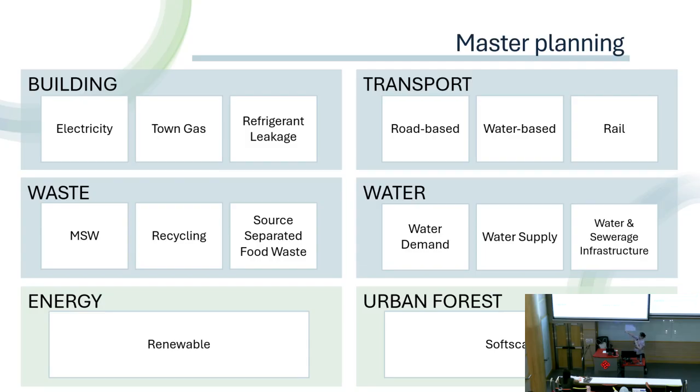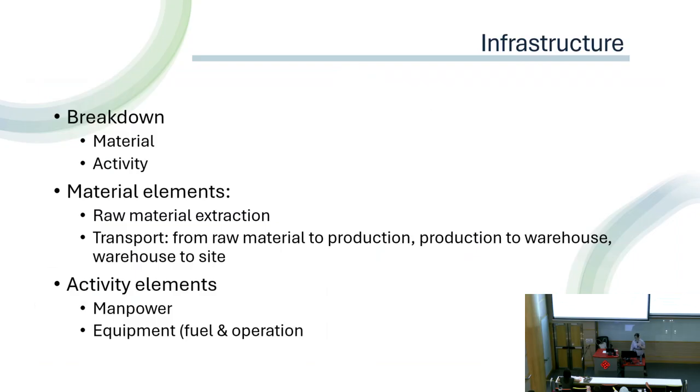The bottom two green ones are the carbon reduction. Energy, for example, from renewable energy, and urban forests from softscapes, so the urban sinks. So this is what we're trying to compare when we're looking at the different scenarios. For example, if it's a conservative scenario, we're assuming a certain lower percentage of buildings would have renewable generation. How would that compare if we were to adjust energy uses, or adjust how we put the parks, or how much softscape and hardscape?